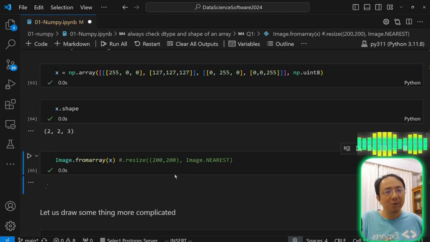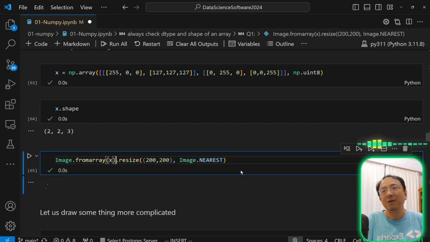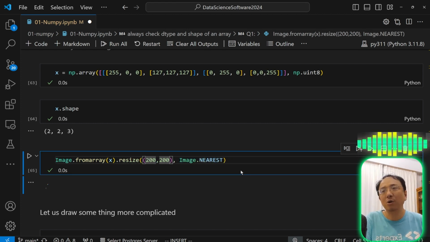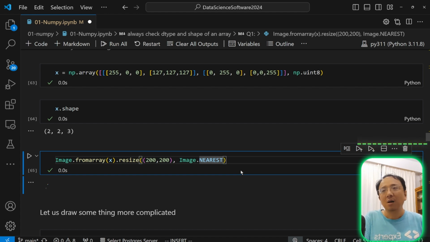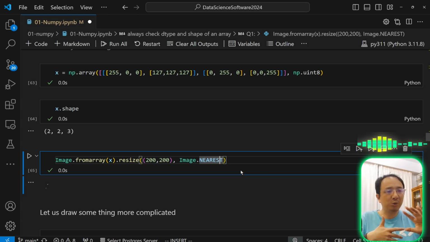So maybe we should resize it to a bigger image so that we can view it better. I resize this image to 200 by 200. Because I don't want to interpolate the colors too much, I want to see the colors as they are, not mixed up.